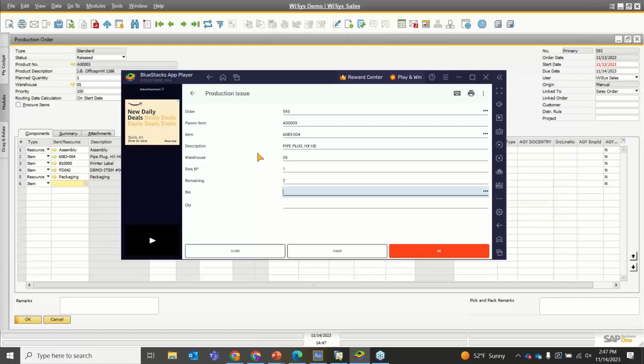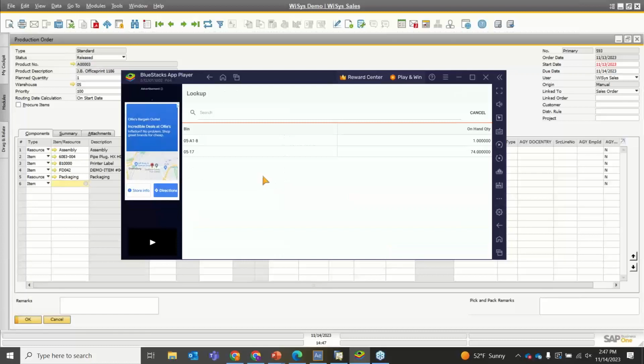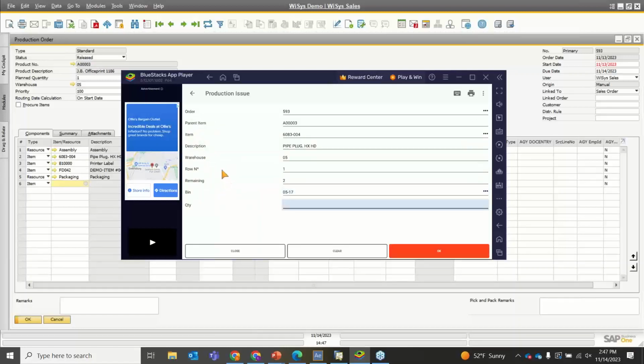Again, typically I'm going to be scanning these going forward. We can look at a bin. Now, the real warehouse process, I don't have barcodes for the bins. Typically what's going to happen here is I'm actually going to scan the bin when I take the item, right? So I go to where the item physically is, I grab it, I scan in my 0517 bin, then I'll enter my quantity. 2 are required. I'm just going to grab them both from the same bin. Hit enter.